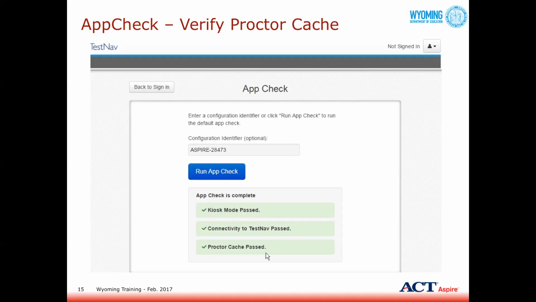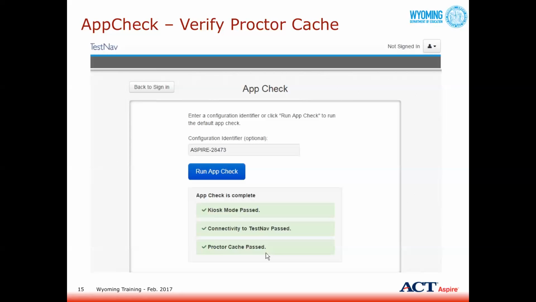So it verified that it could run in that particular mode. It verified that the connectivity to TestNav passed, and that it was able to actually get to the Proctor caching machine and download the content to be able to run the test. So the best thing you can do is run it to get those 3 green lines there.